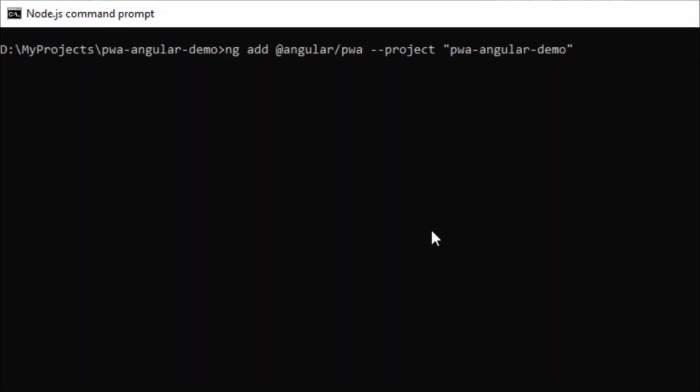When I add the Angular PWA package using the ng CLI, internally Angular CLI will add progressive web application features, such as a web manifest file, service worker, responsive icons, etc. This will help us earn those 3 badges when we audit our Angular application the next time with Lighthouse. Now, I hit Enter.